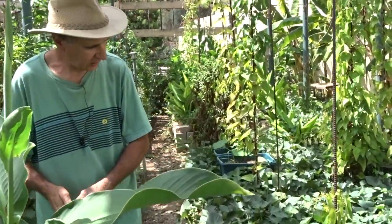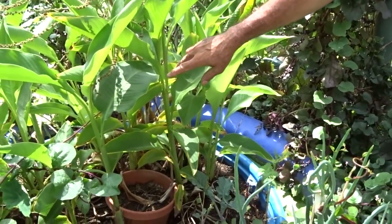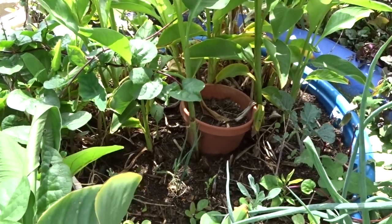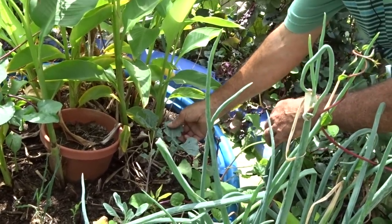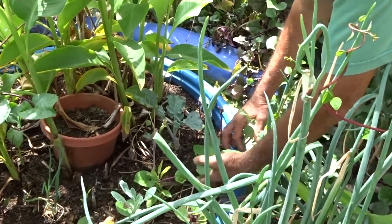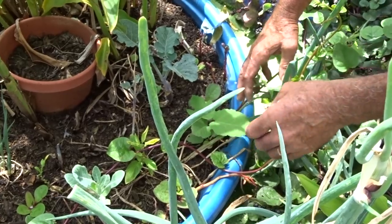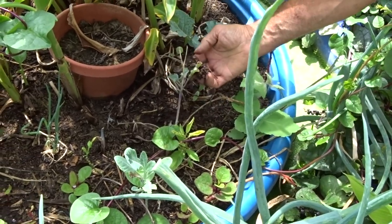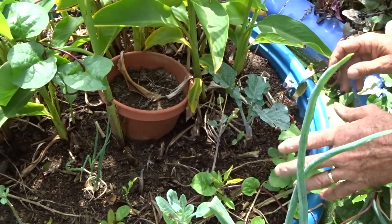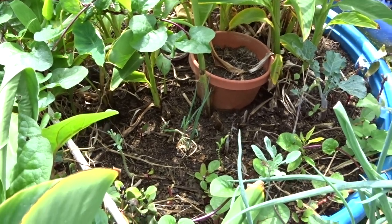Coming through here I've got my nursery pond. What I do here — I think I mentioned in the first video — is I put cuttings and seeds in here. I've put some canna seeds in and I've got a couple of different leafy greens. I think that's a fig tree that's come up from seed. This in here is just broken down or sifted wood chips, and I've found this is a good setup to start seeds and cuttings. I don't have to do any work — I just have to top the water up maybe once a week.